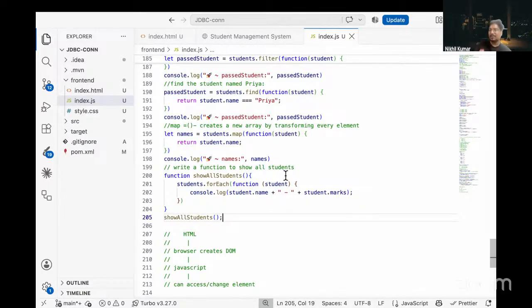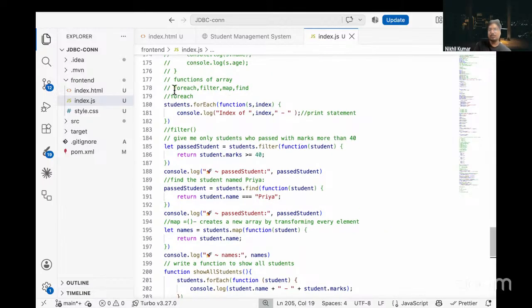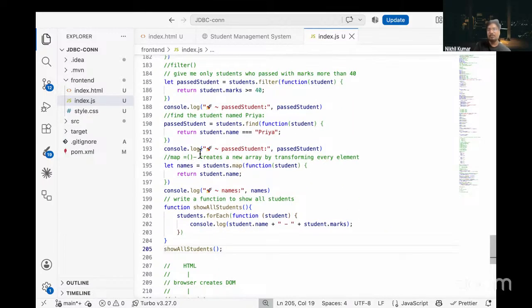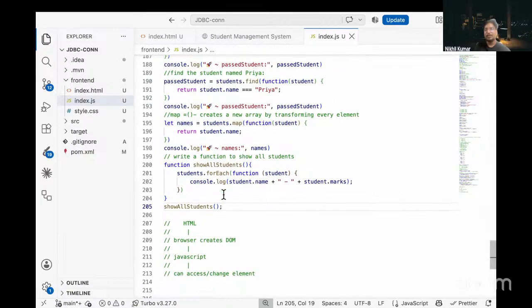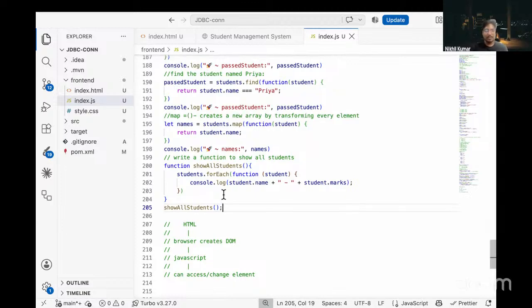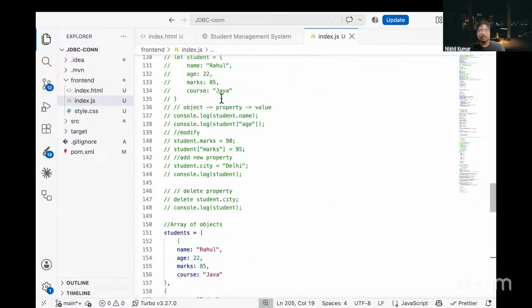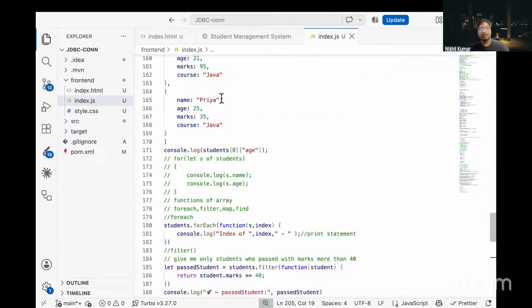We will use array functions like forEach, find, filter, and map to modify our data. We have also seen pop, push, and other methods of our array.